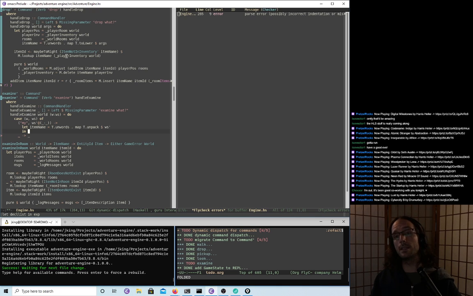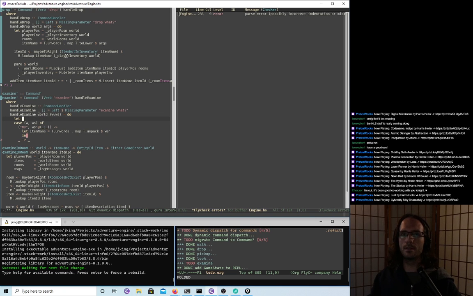We also need the entity ID of the item, which means we need all the other stuff as well. Rooms. World rooms. Yeah, of the world.